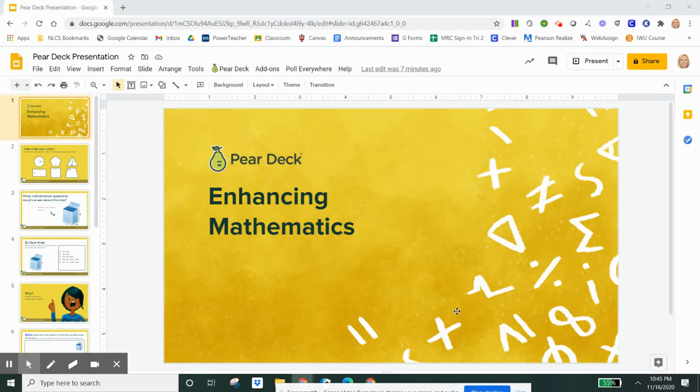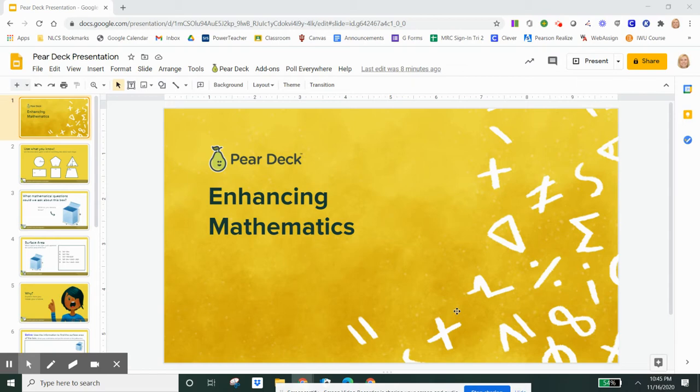Because of that, it hits some of our process standards, helping students construct arguments because they know they're going to have to maybe share what they're putting together. And it's going to help them critique the reasoning of others when they start seeing how other people responded. This is not a program that is specific to math. So what math standards it's going to address is really going to be up to you as a teacher and your subject area. It's going to enhance what you currently do, but it isn't going to provide the content for you.